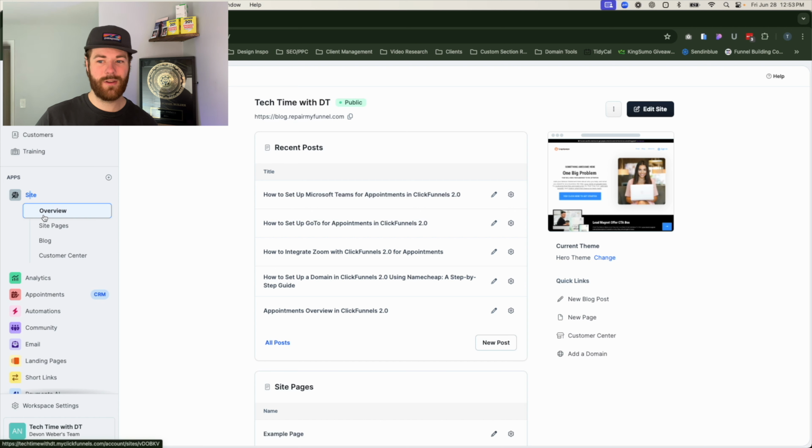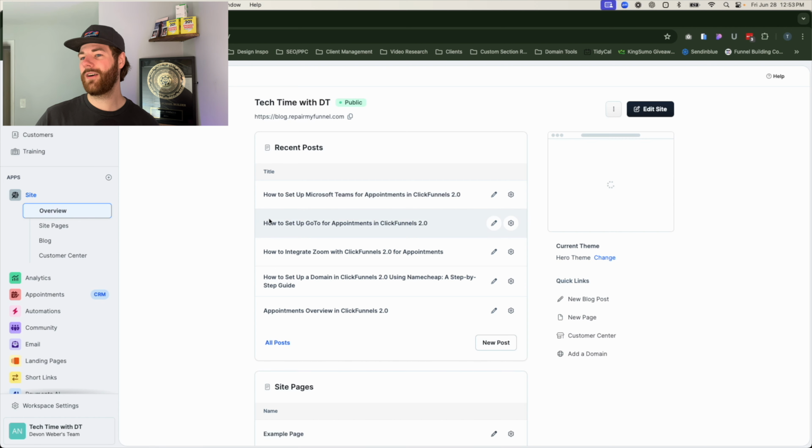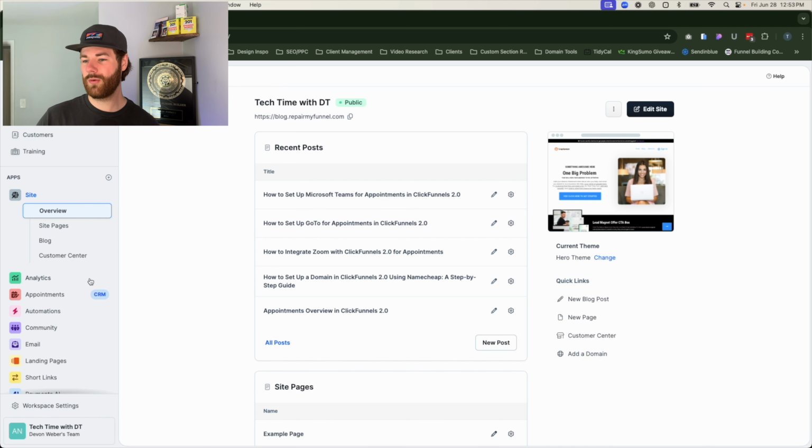It'll show the drop-down. Click on Overview, and on this page right here, I guess we should do a once-over as far as where you're going to find everything. We're not going to be covering the whole site in this video specifically, but we're going to talk about the different components that play into blogs on the platform here. Starting off on the Overview tab, we have recent posts.